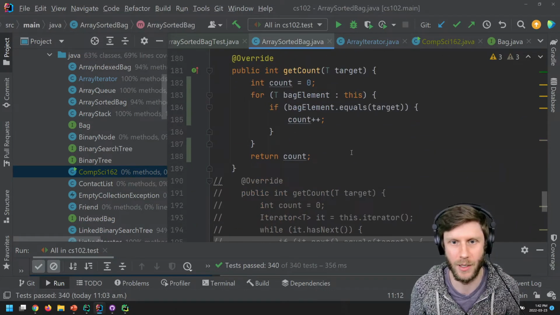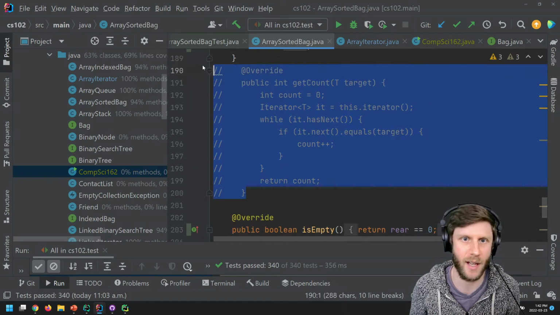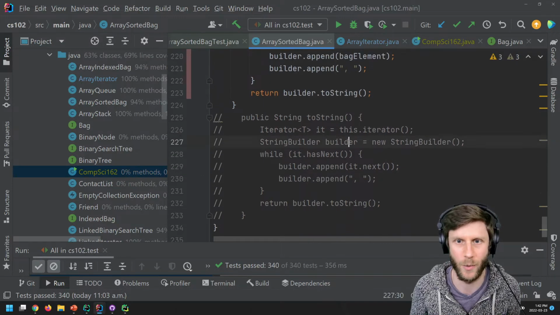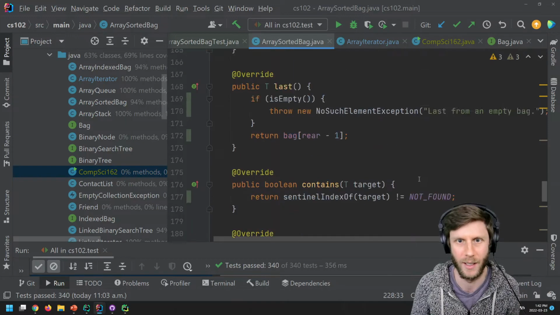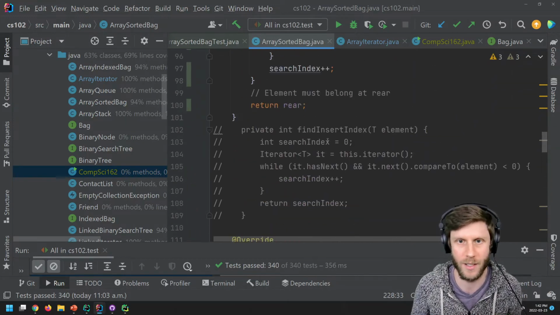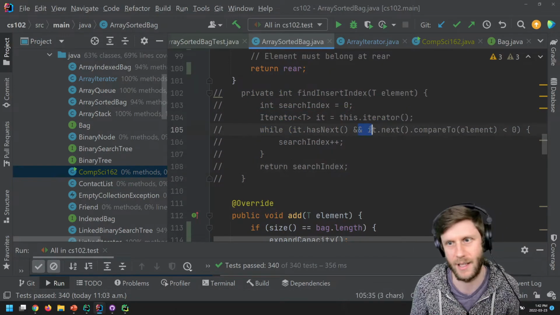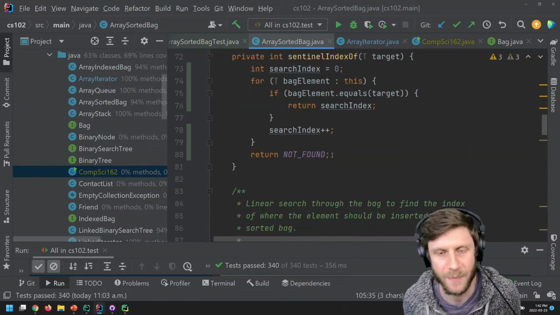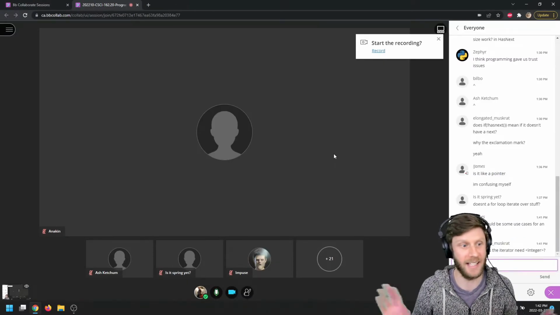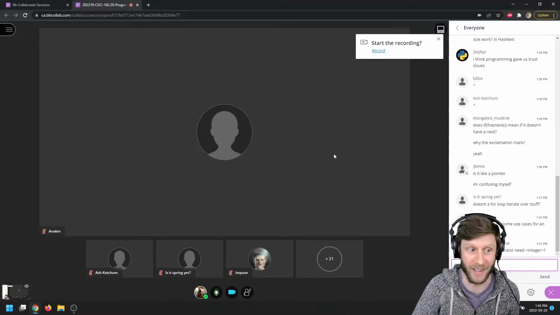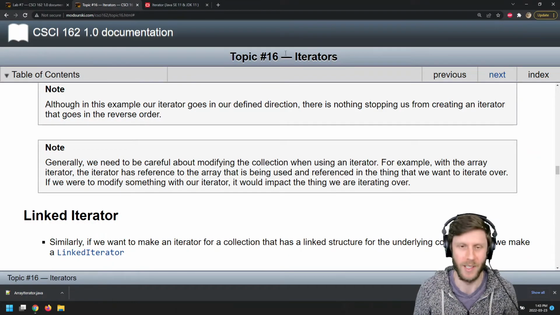For example, if you look at this, this is the commented out get count, but we use that. Look, get the iterator. If it has next, get its next and check something with it. Here's another one. The toString is using this iterator as well because we want to loop over the thing. Here's another one, find insert index. Create the iterator, while it has next, get its next, whatever. You get the idea. When would we want these iterators? Anytime we iterate over the collection. We love iterators, but iterators get better with iterable, but we'll get there in a second.